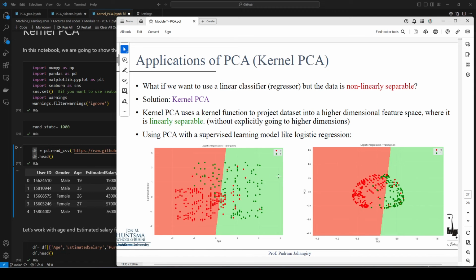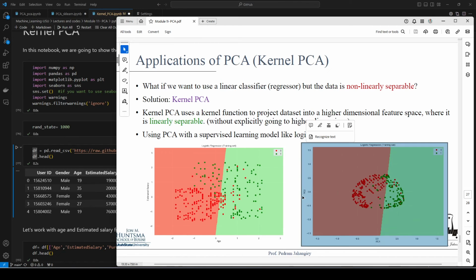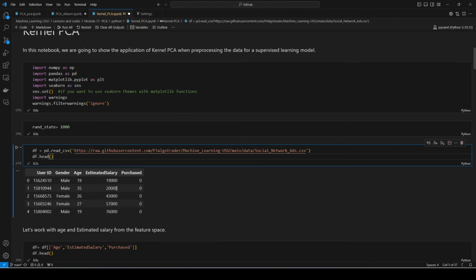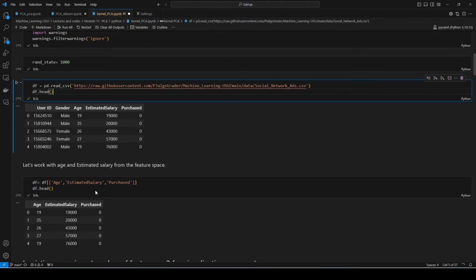So what is your option? You can say, hey, let's go ahead and transform the data using Kernel PCA, capturing those nonlinearities. And in this new feature space, which is PC1, PC2, which has already captured the nonlinearity, let's apply our simple linear logistic regression function. That's it. So that's why we're working with this data set. We're going to keep things very simple, so I'm only going to pick age and estimated salary, only 2 features, and that's it. We're going to rearrange it, and this is our target variable, purchased or not.